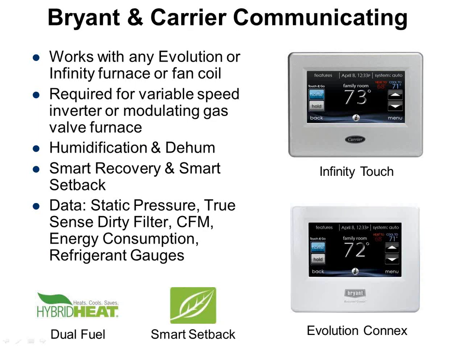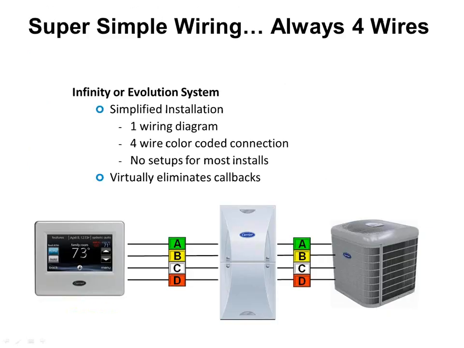It also works really good on heat pumps in terms of trying to keep the electric heater off and do all the work with the heat pump. You also get tons of data because it is a communicating system. The thermostat from the furnace or fan coil is getting data on the actual static pressure. Because of that, it can calculate when the filter is truly dirty versus when we just think it might be dirty based on time. We're actually sensing the pressure differential and telling you when it's dirty. You get the CFM data. In some models of this stat, you get the energy consumption data that's being used. And depending on what outdoor unit you're connected to, some of those have built-in refrigerant gauges, and you're able to read all the refrigerant pressures and temperatures from the actual thermostat itself. So it does some pretty cool stuff there.